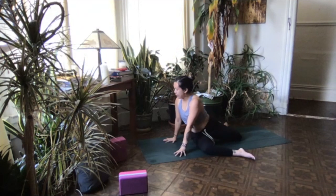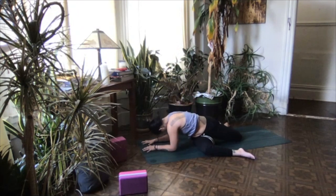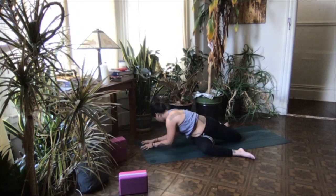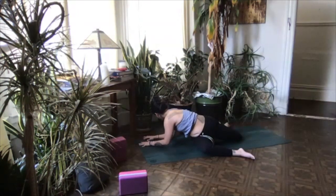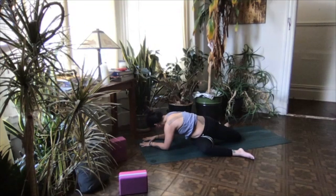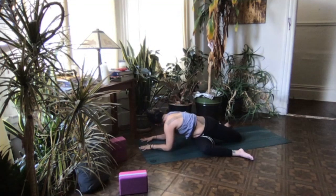If this feels okay, stay lifted up onto your palms, or you can lower down to your forearms. If you need a little more intensity, you can continue to scoot the arms all the way over further towards the right. But I want you to start to decelerate. Slow down the breath as you feel the left QL, that whole entire side body, as well as a big old twist through the spinal column.